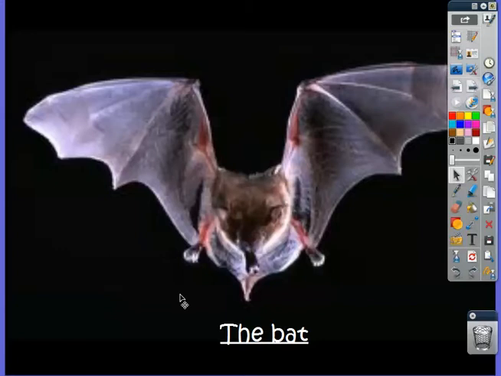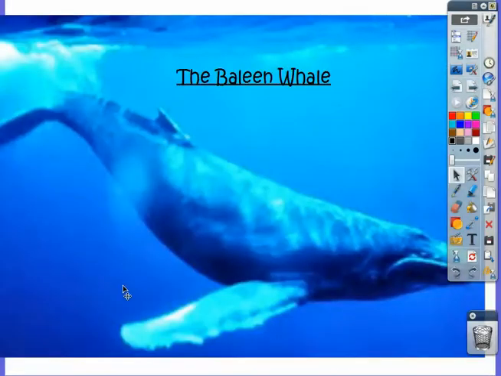Other animals have really huge, wide ranges of sounds that they can hear. So maybe they can't hear quite as high as a bat can hear, but something like a baleen whale can hear much, much lower tones than a bat can hear. So a baleen whale can produce and hear sounds much higher and much lower than what a human can hear.